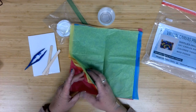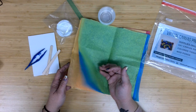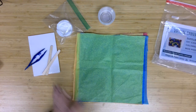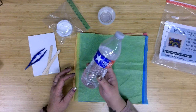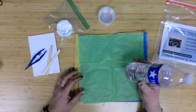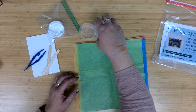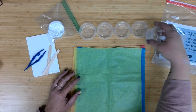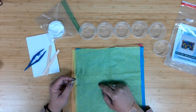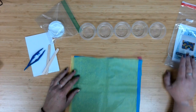We are providing you with about 7 to 8 different colors of tissue paper. The blues are pretty close together. We've got a red and kind of a darker pink — just a quarter square of each sheet. Additionally, to what's in the kit, you will want some water. I've just got a little half water bottle that I'm going to use because I'm going to water down my Mod Podge. And that is what's going to give me my different colors. I see I gave myself an extra cup, so we'll set that one off to the side.